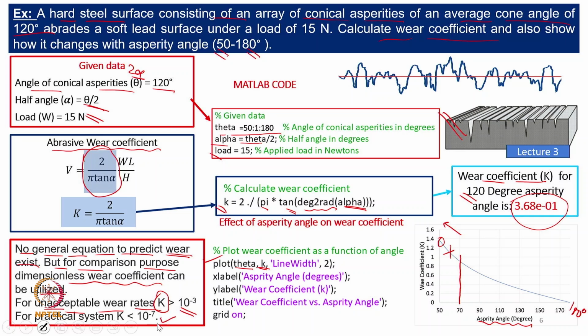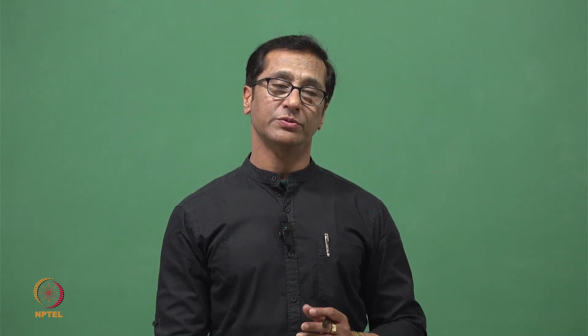On a more practical durability side, the wear coefficient should be lesser than 0.7. If you are able to go ahead with a solid lubricant or materials that provide a wear coefficient lesser than 10 raised to minus 7, then those are acceptable. And if the wear coefficient is on a higher side, then we require some changes so that the wear coefficient can come down and be reduced.